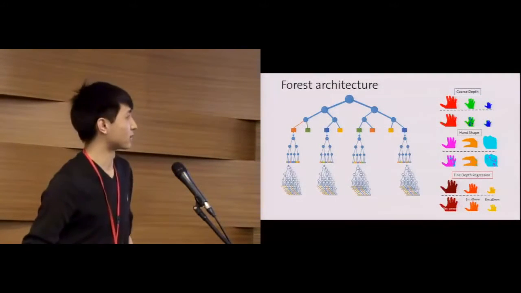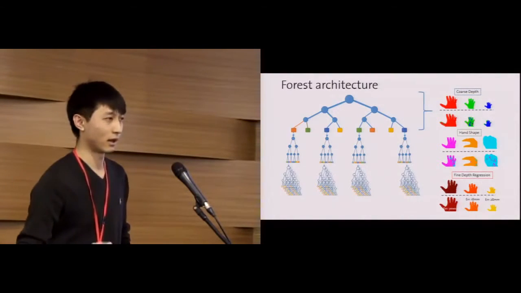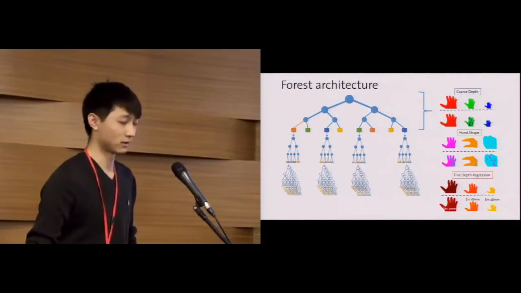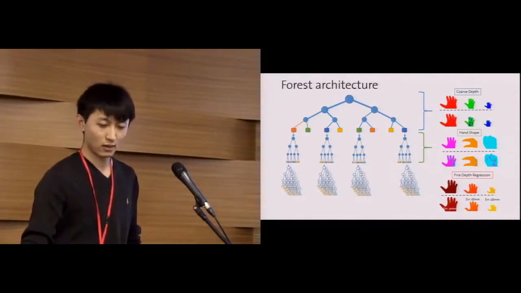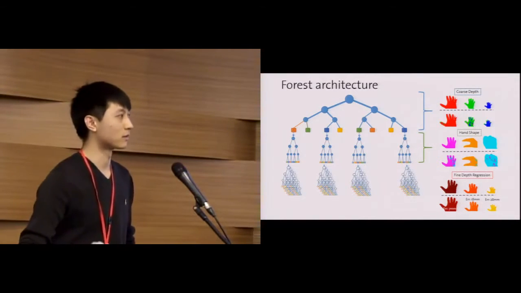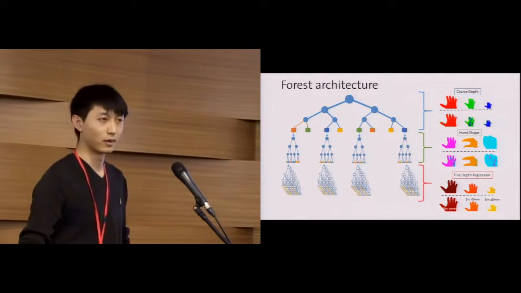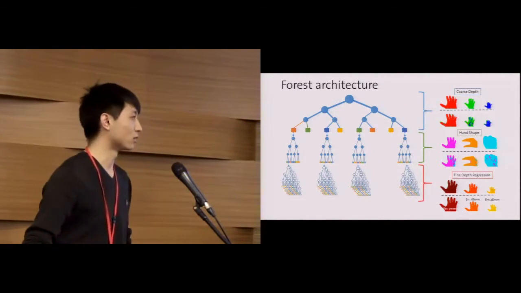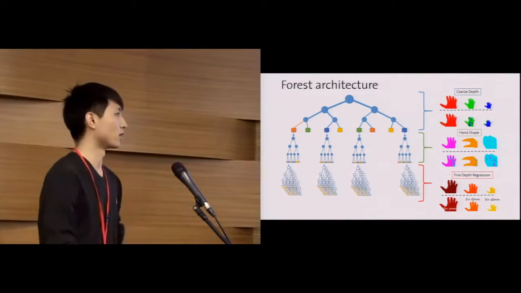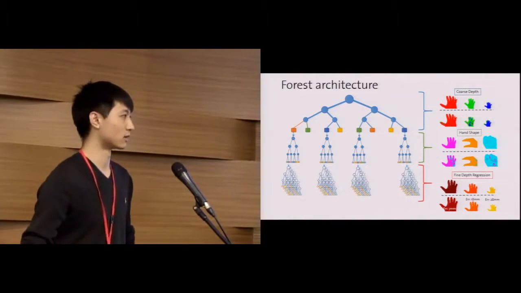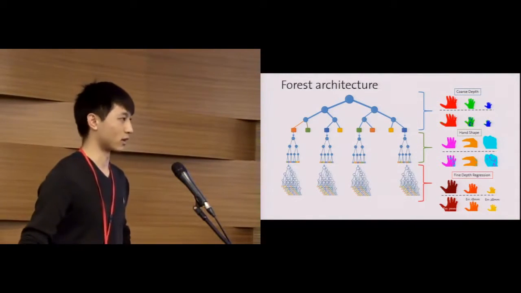So putting all the pieces together, this is how our forest architecture works. First, a coarse depth forest will classify the hand into several discrete hand depth intervals. And then a hand-shape forest corresponding to the pre-estimated coarse depth will be executed to recognize hand gesture and at the same time to remove most of the background noise. Finally, a depth regression forest associated with the pre-classified hand gesture will be run to estimate the final hand depth. By splitting the whole task into several easier subtasks, we can use multiple shallow forests rather than a single very deep forest to reach good performance. This is important to run our algorithm on memory constrained devices.